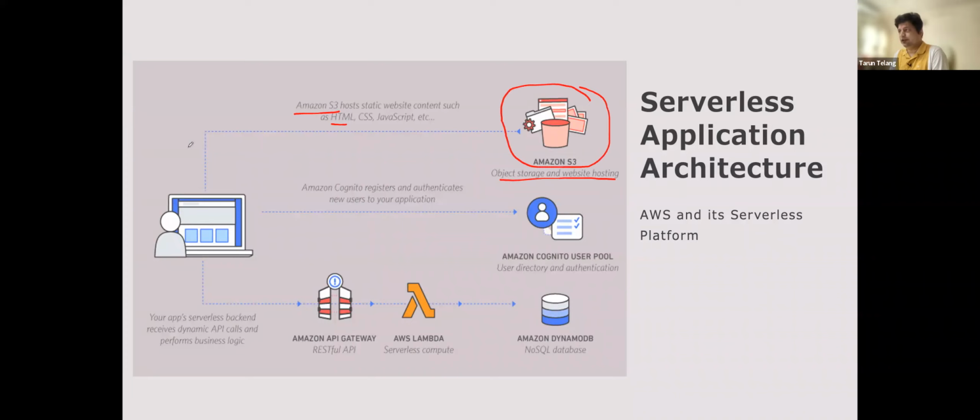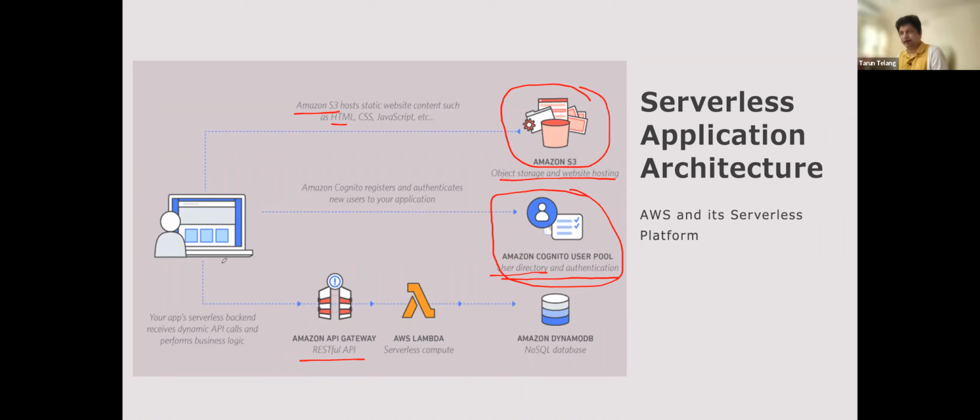So whenever you make a call, you will reach out to API gateway here. You have various services here. The one service you see here is API gateway. You have the Amazon Cognito user pool. This is a service where you are storing the user profile information. It's a user directory, and it also takes care of authentication.